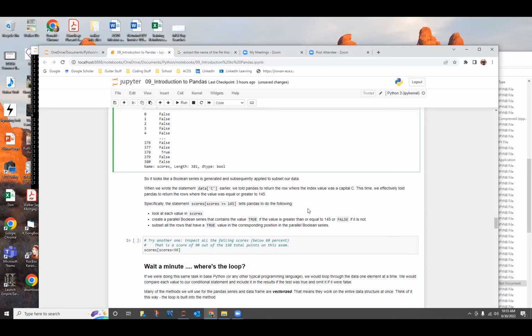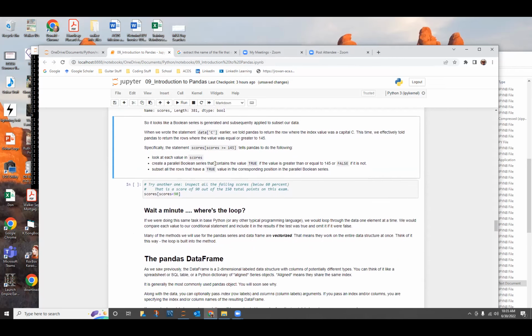Before, we used C, our explicit index. This time we used a condition, scores greater than or equal to 145.